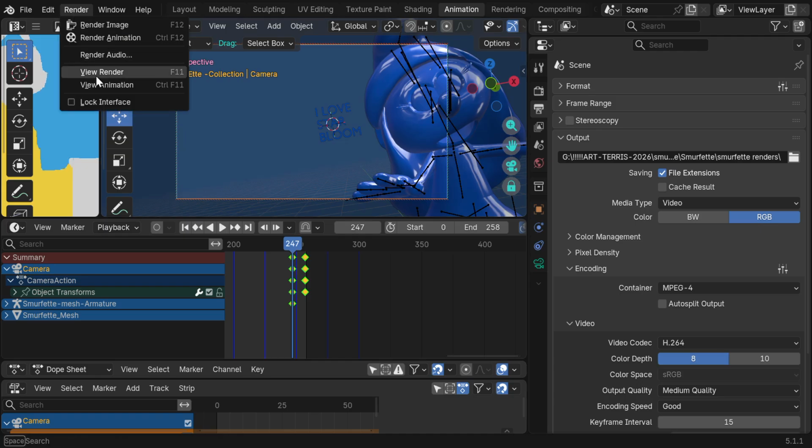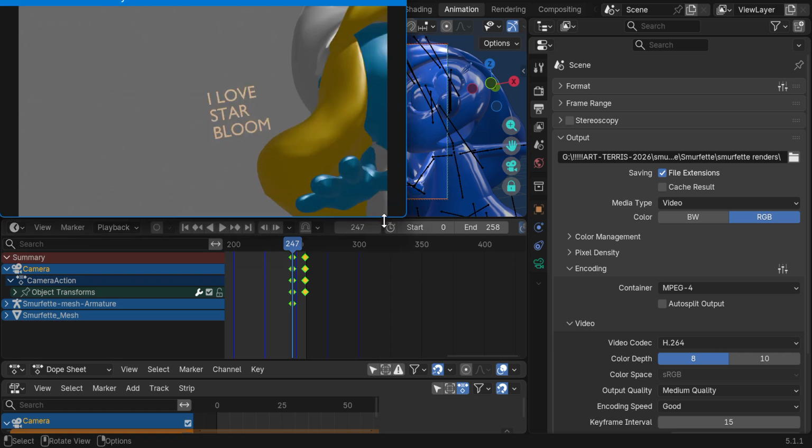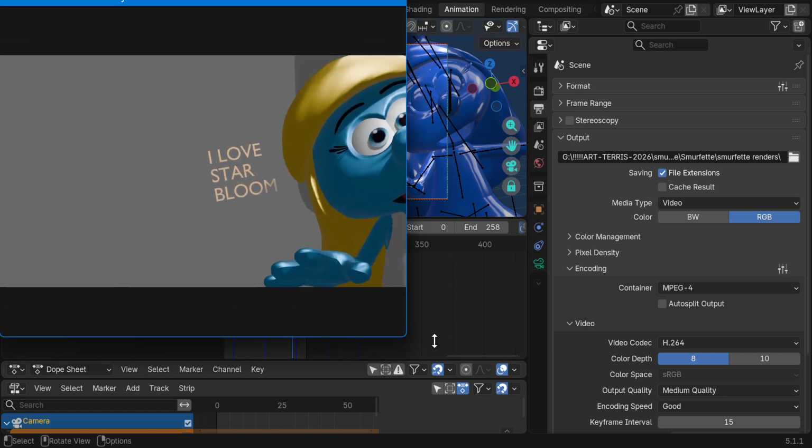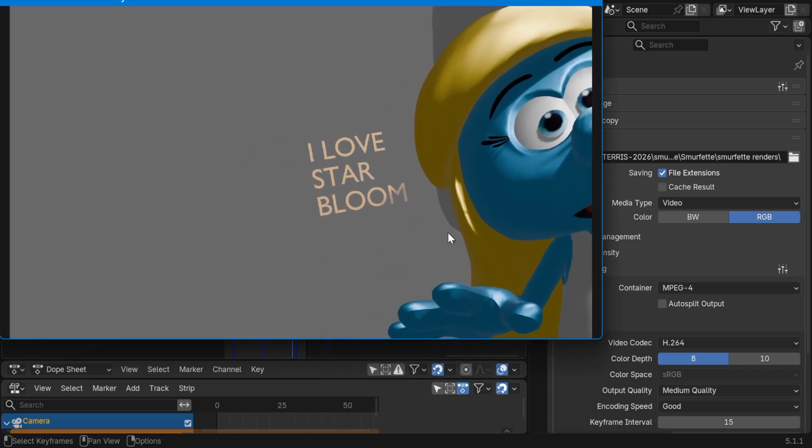render, view animation, and I can drag this out and see the animation, but it's slow now.